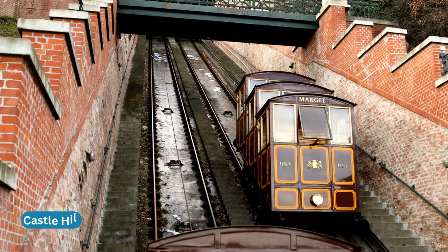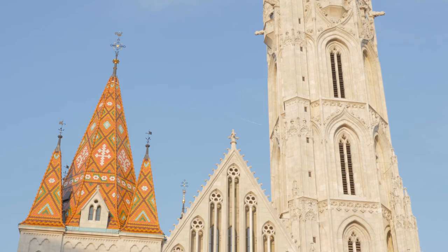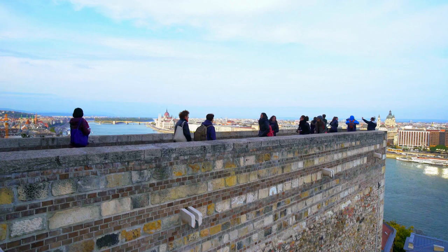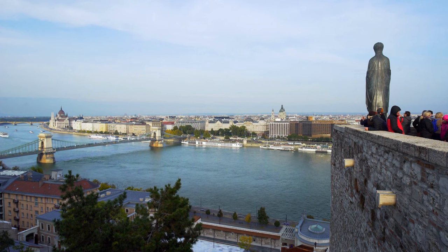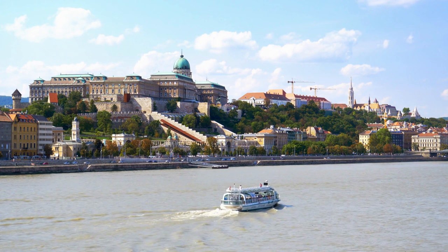Located on the west side of the Danube River, Castle Hill is a must-see district for any Budapest visitor. Recognized as a UNESCO World Heritage Site in 1987, the area's iconic Buda Castle was constructed in the 13th century. Walk the cobblestone streets, take in the medieval atmosphere, and dive deep into Budapest's history. From the castle to Matthias Church to the underground Castle Labyrinth to Fisherman's Bastion, you'll find there's almost no end to what you can learn about Budapest's past. The lack of vehicle traffic also lends an old-world charm to the area, and travelers say you'll discover sweeping city panoramas from multiple locales in the neighborhood.